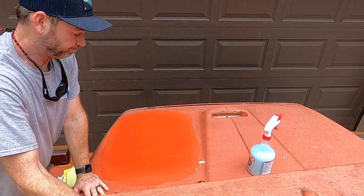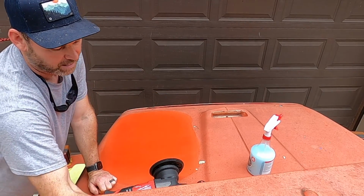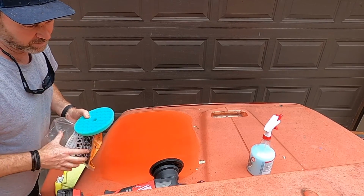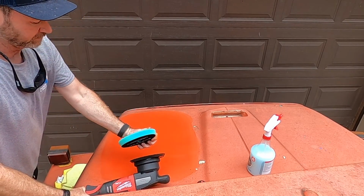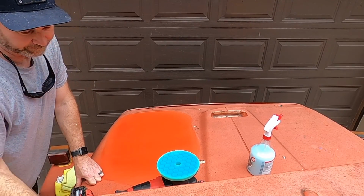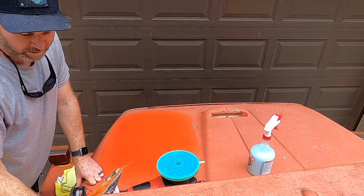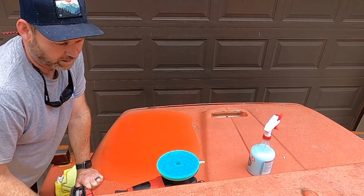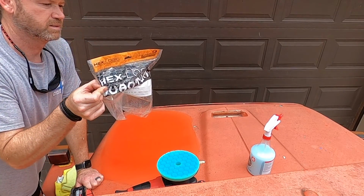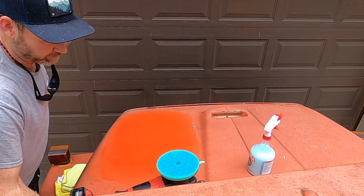Seeing the color of this thing, I'm not really sure I wanted to do this. It looks like whoever painted this was attempting to have a General Lee. For all you Dukes fans out there. So this is a heavy polishing pad. Hex Logic. It's made in the USA.